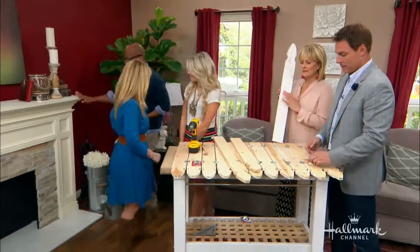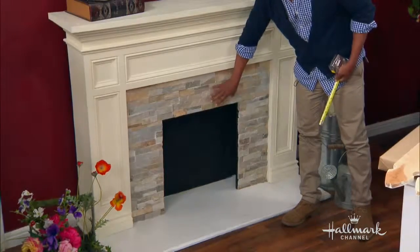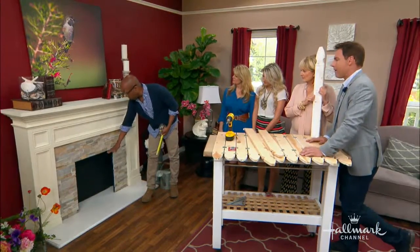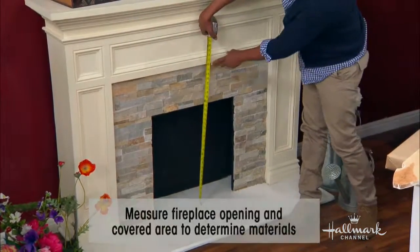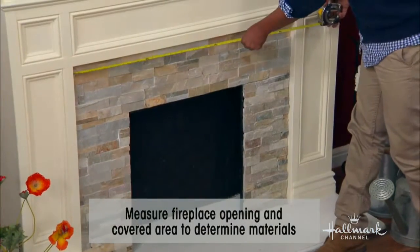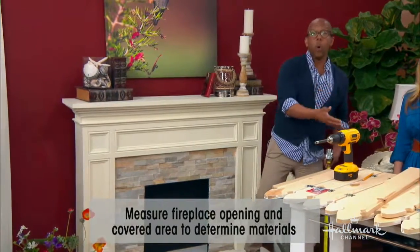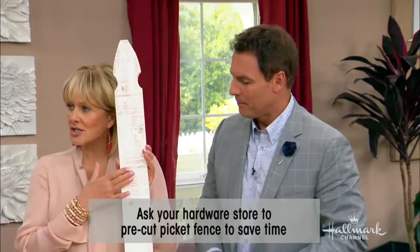When you're looking at your fireplace, you're going to have your opening and then a facing. You don't want your screen to just cover the opening because that's going to look pretty rinky-dink. So you want to go somewhere between the opening and your actual mantle. For this, I chose 32 inches, so it would come right up here. Then get the width, and I'm at 40 inches. So you can use your newly found jigsawing skills, or you can pay the guy $1 to do it at the store.